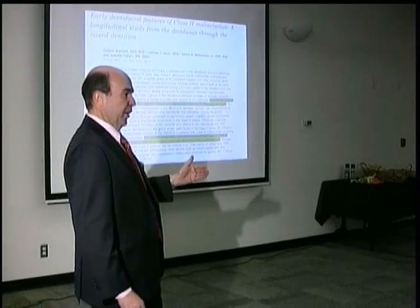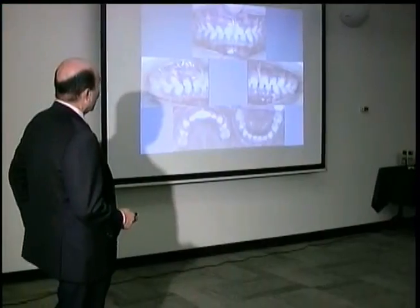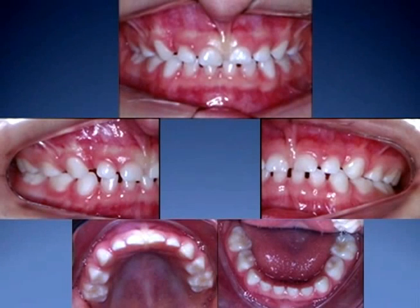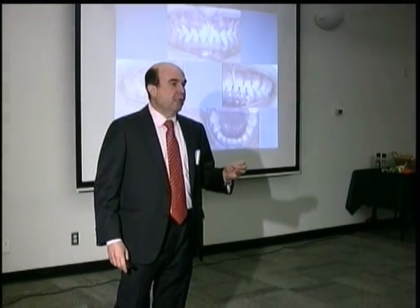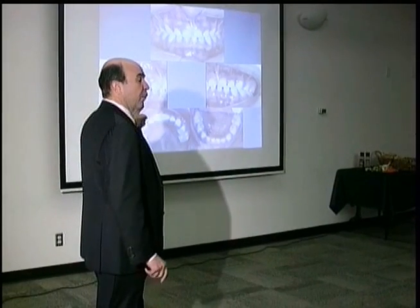So if we are seeing a problem of a retruded mandible and a distal occlusion, we should start treating that as early as possible because we know that the mandible is going to respond better. The earlier, the better. So this is a common case that normally we see in the office, and we say to the parents, no, everything is okay. If I look in detail, the patient already has a problem. We are saying that the patient is okay, but we don't evaluate the overbite. In this case, for me, it's a deep bite.